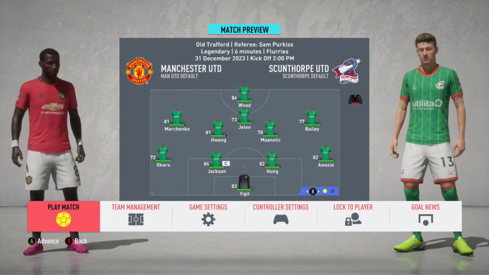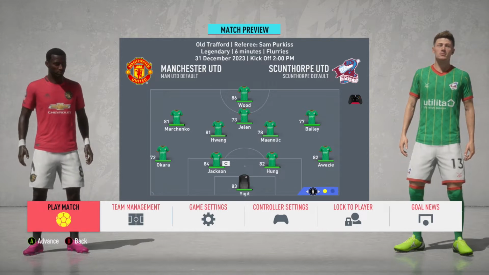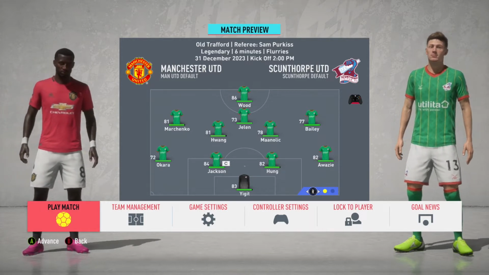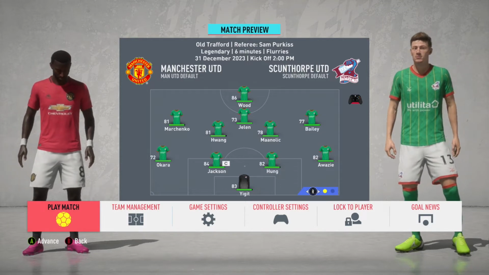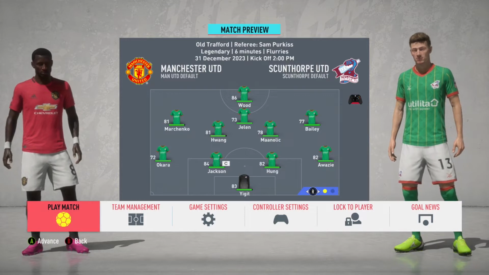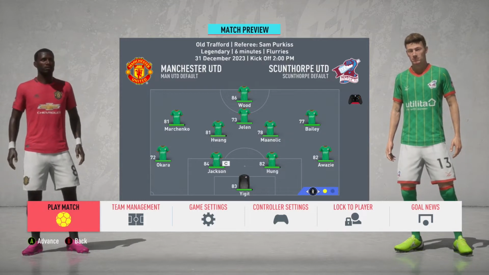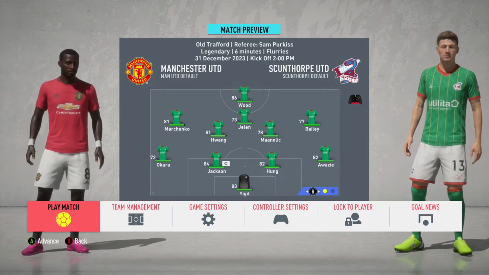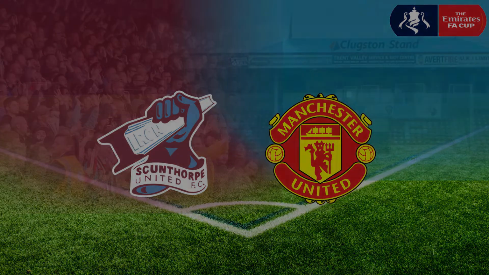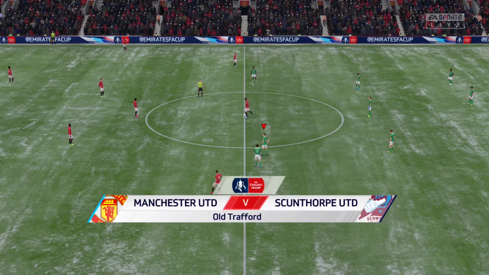So we'll get into the matchup here against Man United. It's basically a full-strength lineup. Only changes will be Okora and Jelen. We'll switch up the bench, try and maybe get some players on towards the end of the game, but we'll have to see how it plays out. Let's see if we can get an FA Cup win here against Man United. And we'll get this one underway.